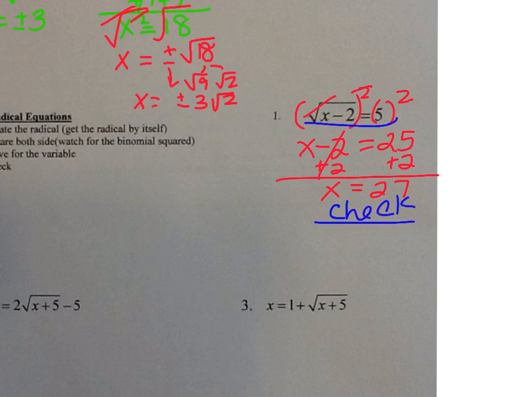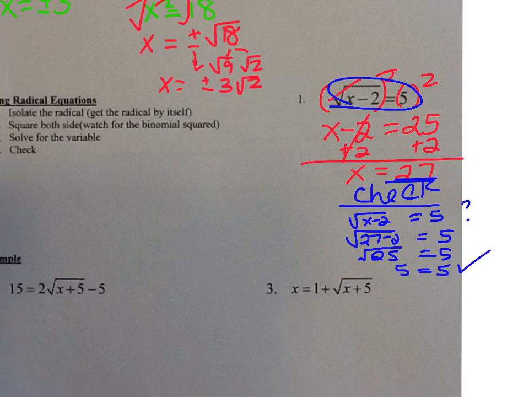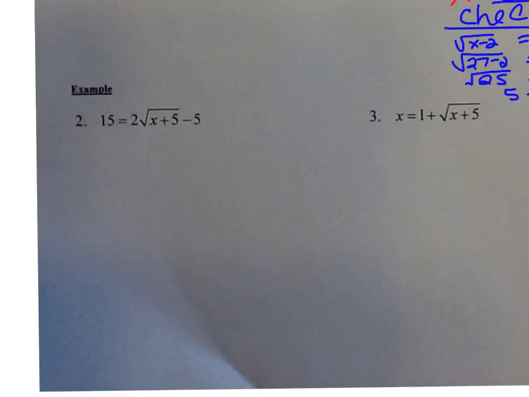All right, write down the original here. Square root of x minus 2, does that equal 5? It's a question mark. Is this true? So plug in x is 27, so it's the square root of 27 minus 2. Does this equal 5? So you could plug this into the calculator if you want the square root. Your calculator will do that. But it is the square root of 25 because 27 minus 2 is 25. And the square root of 25 is 5. And that checks.